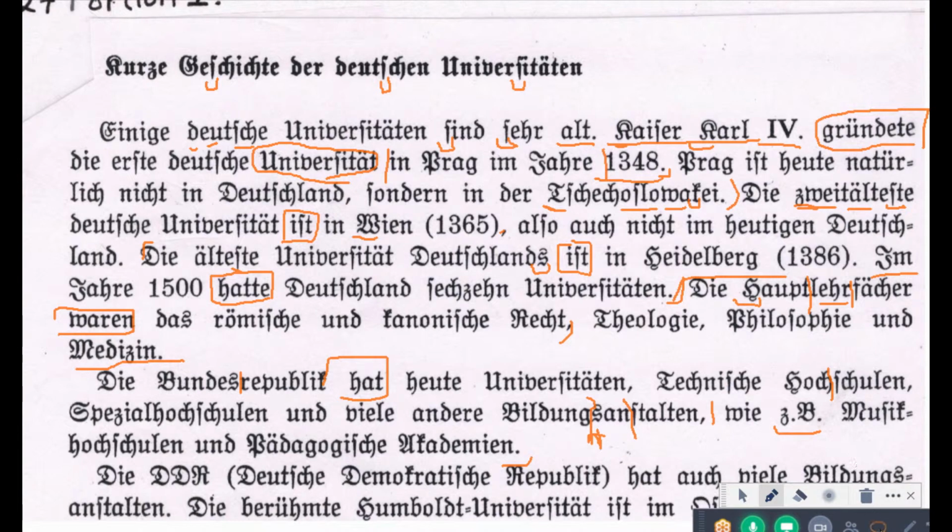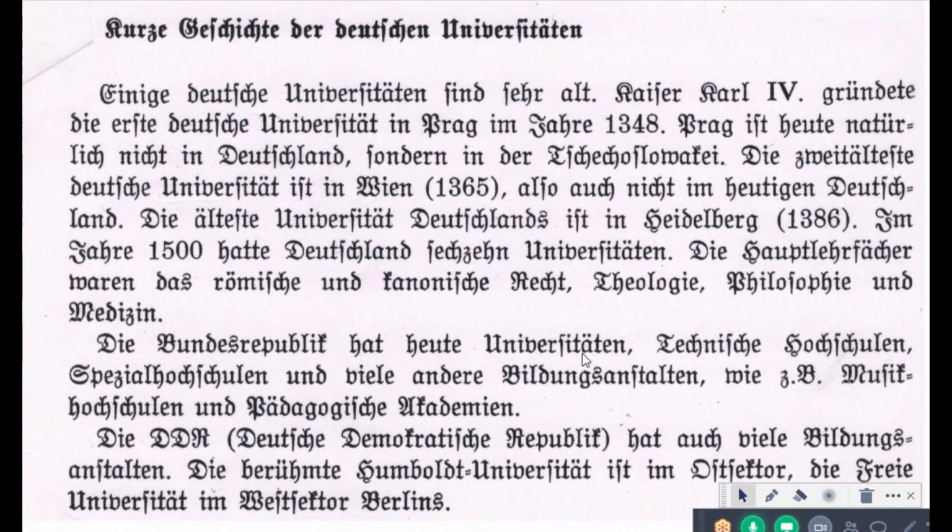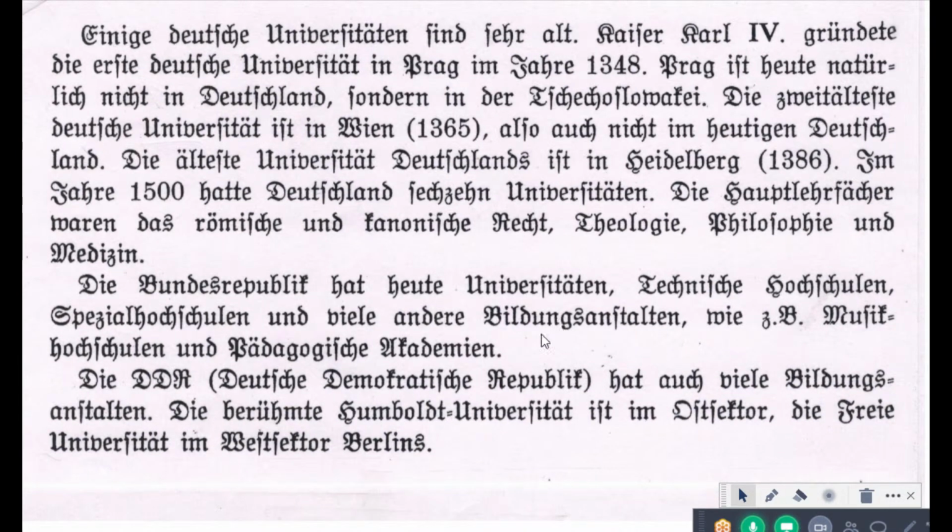Great. Let me just go down a little bit here and erase this. Okay, going on. Die DDR, Deutsche Demokratische Republik. Everybody? Die DDR, Deutsche Demokratische Republik. And this was East Germany. That's just the formal name of East Germany at that time. Hat auch viele Bildungsanstalten. Everybody? Hat auch viele Bildungsanstalten. We'll just go on.